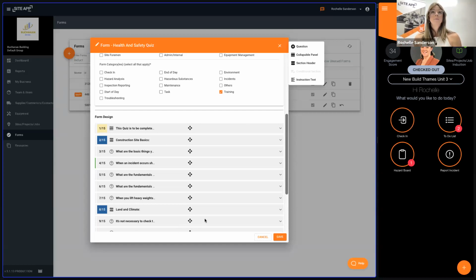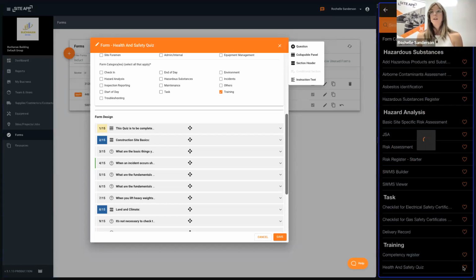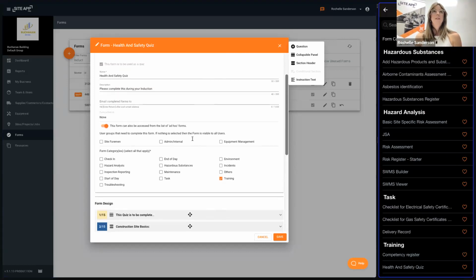Now, once we've built it, it obviously flows through to the app as well. So we're going to go into the app here, and I'm just going to go into the ad hoc or orange plus button down the bottom right to find all those general forms we want here. As you can see in my form settings, it is a form that is accessed from the ad hoc form list, because it's more of an as and when required thing. The team will just go and do quizzes when they're prompted to, or after their induction or something like that, depending on the process you've put in place for your quizzes.